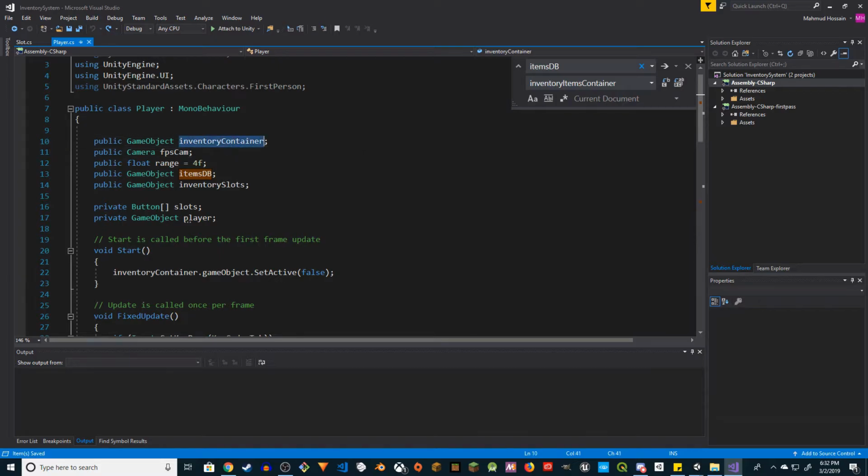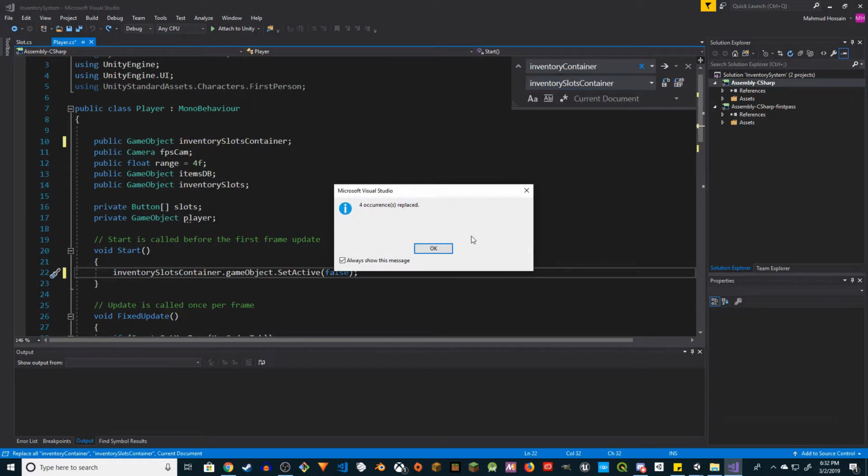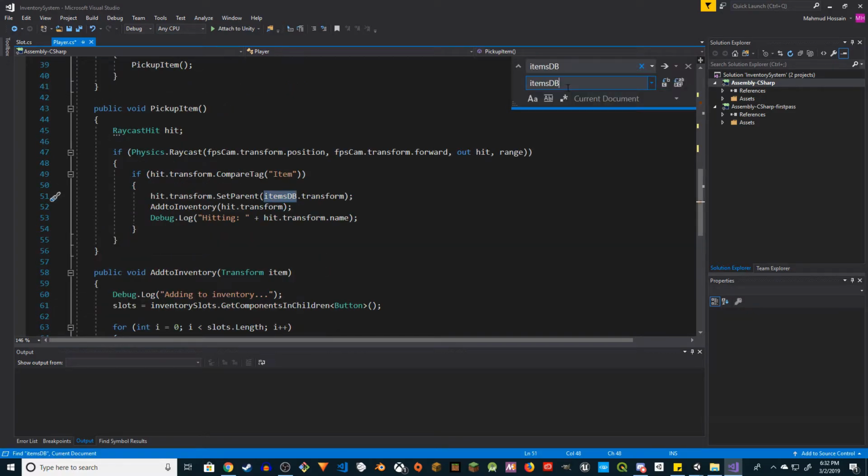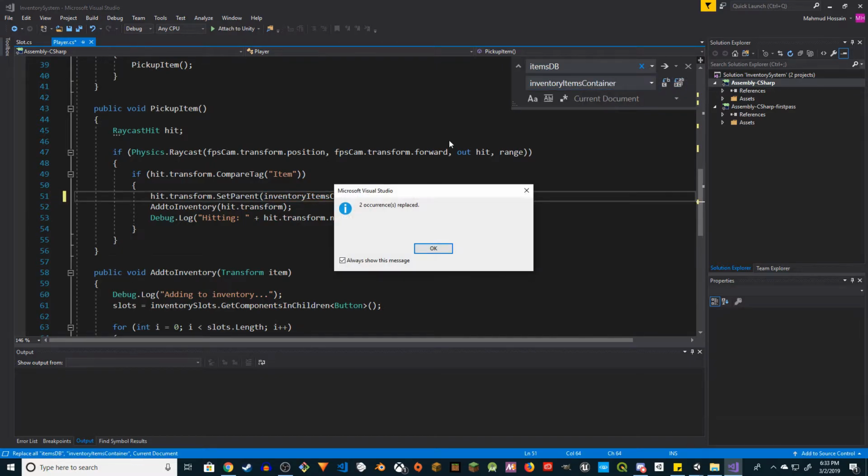Inventory container is going to be renamed to inventory slots container, because this is holding the inventory slots. And inventory database is going to be renamed to inventory items container, because this is going to contain the items that we have in the inventory.